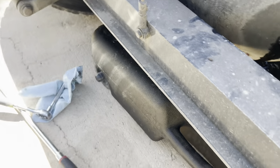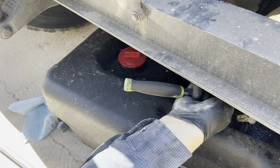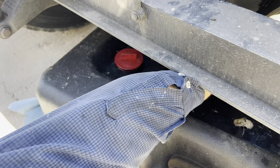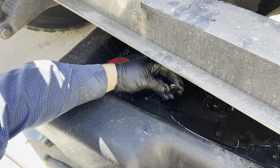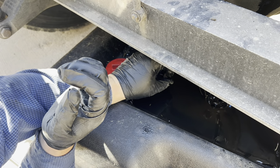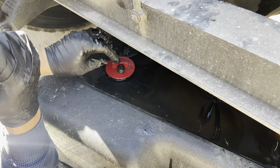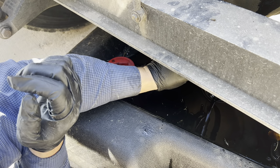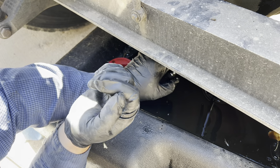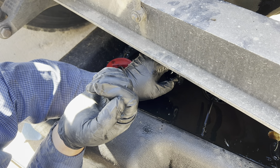I had to move the camera because of the oil flow. Let's see if there are any chunks — the oil still looks really clean with no chunks, so that's good. If it ends up being more than five gallons, I guess that's why it costs six hundred dollars, because a pail of this oil is about $250.